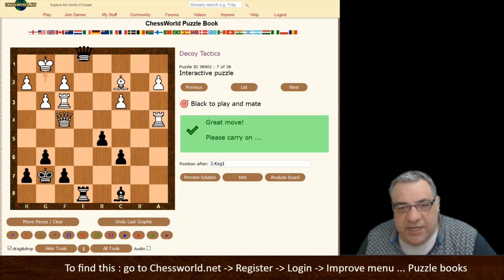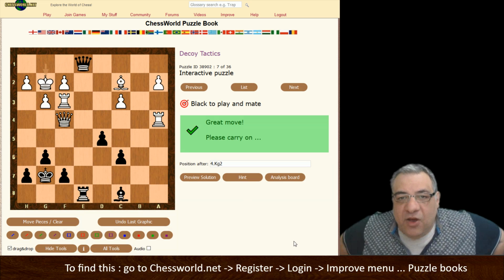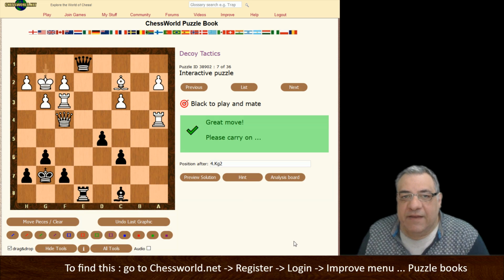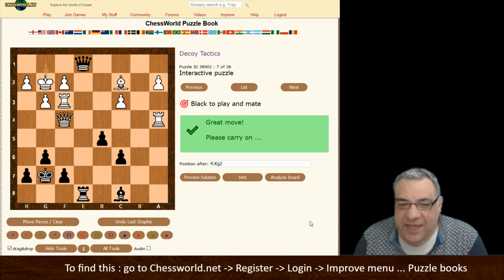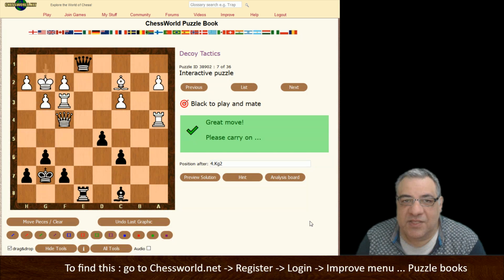Queen e1 check. And now that fine control that we have with the decoy is even more fine when the queen is involved rather than the rook, because we can actually do better than the rook in a way in this particular position. What can we do with a decoy tactic to control where we want the white king to be in a disastrous manner? So black to play here, if I give you 5 seconds.